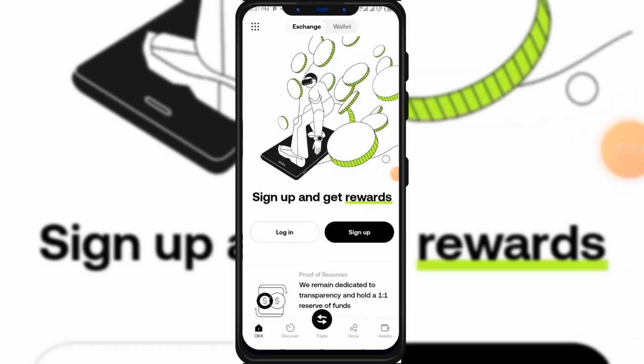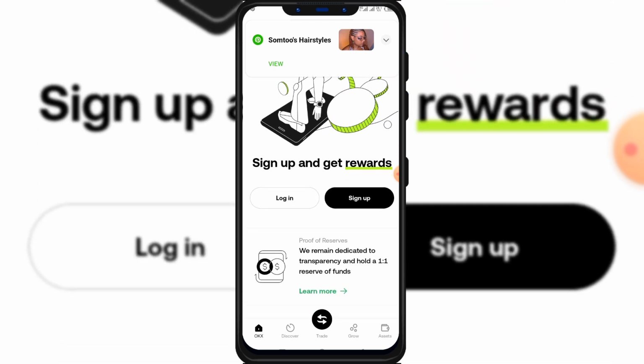In today's video, I'm going to show you guys how to create an OKX wallet. Yes, we all know that OKX exchange is currently not available in Nigeria, but the wallet is available in Nigeria. So if you're not in Nigeria or you're Nigerian, this method I'm showing you is just a simple method for you to create an OKX wallet and secure your wallet. So I'm going to show you guys how to do it now.